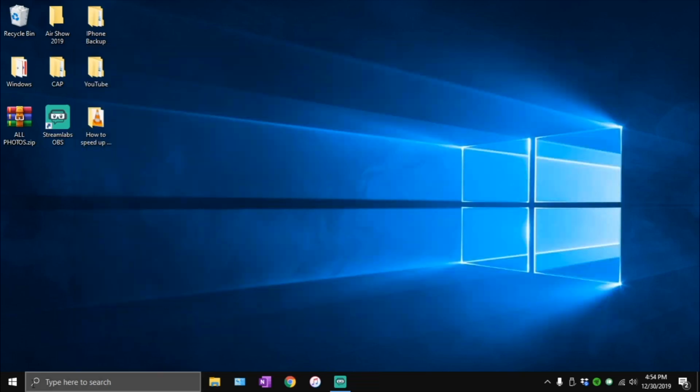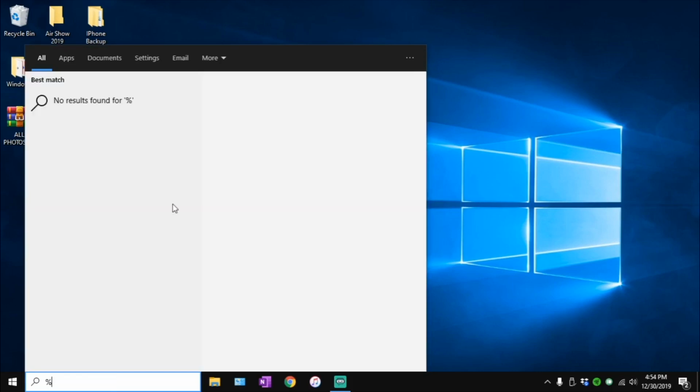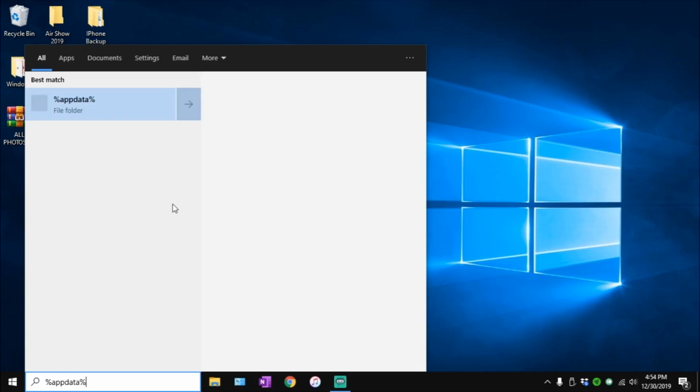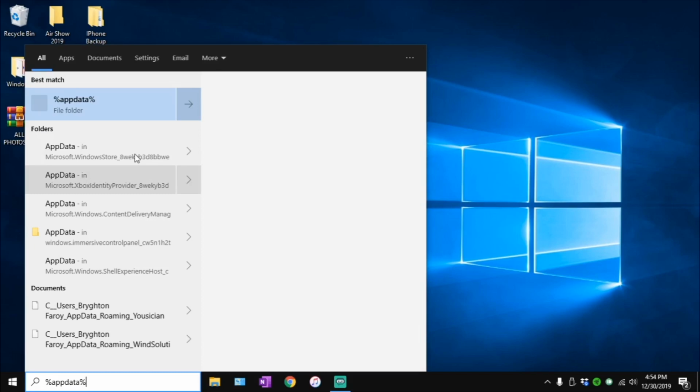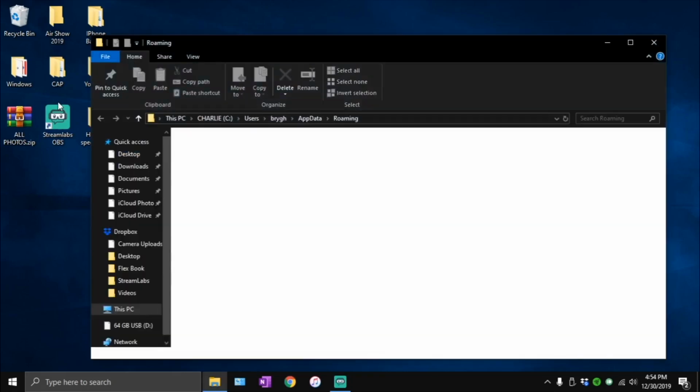Then go to the search icon. What you want to do is type in %appdata%, and then this is going to come up. It's a file folder, so click on it and it will load up.